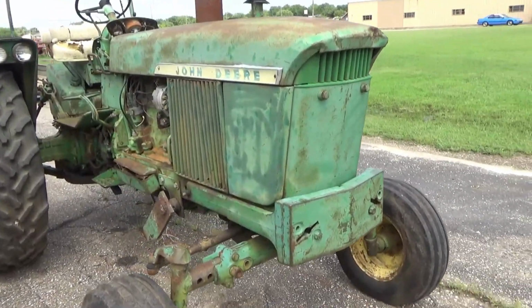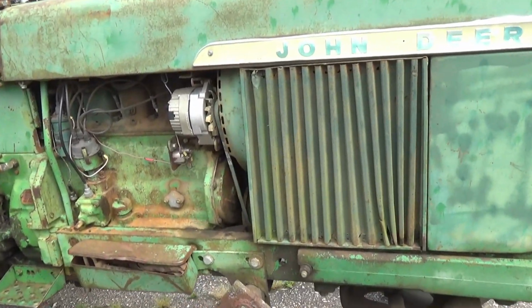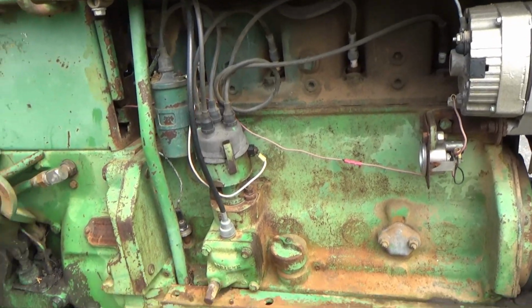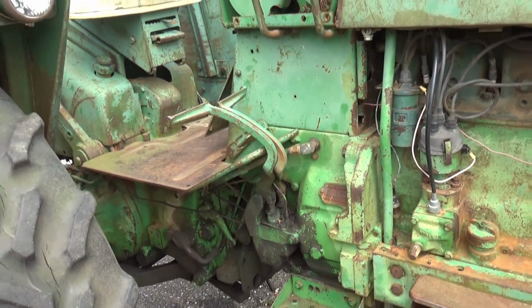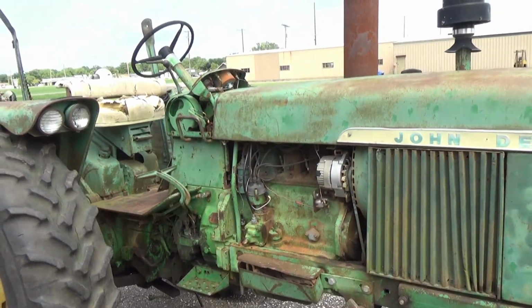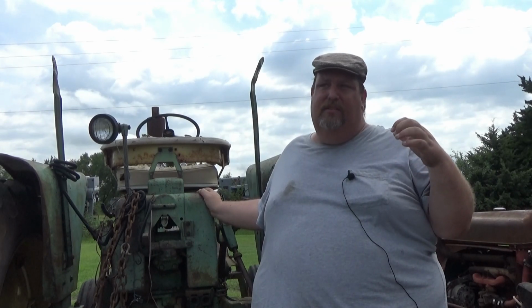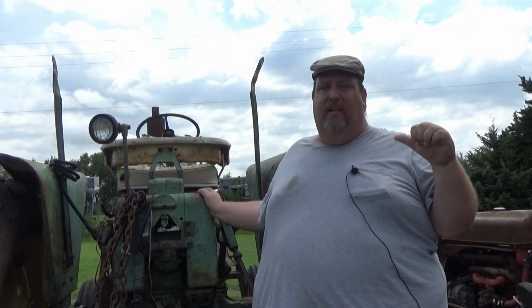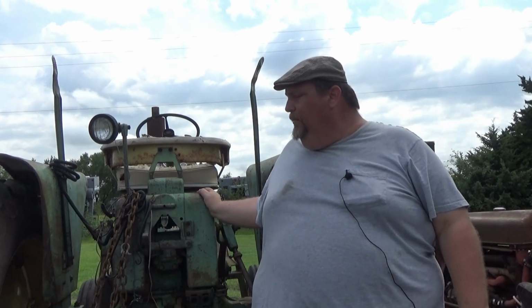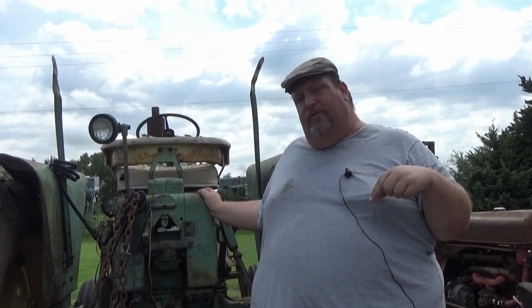It runs. The three-point works on and off, and it is a propane tractor that I believe was converted over to propane. And if that's the case, we're going to convert it back to gas like it originally was. The doc's going to fix the three-point, and I got Junior Mint rebuilding the starter because trying to start it the other day, I got a little carried away and I burned it up. It happens. But so this is going to go on the lot. This is going to be a big project. Those are going to get done.